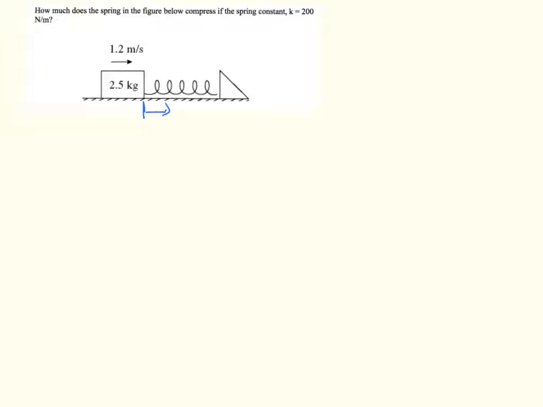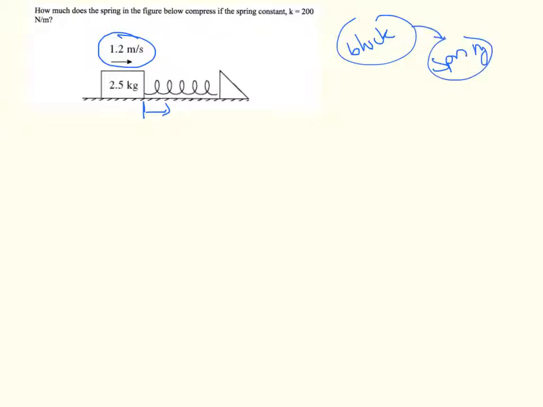All right. So in my mind, this is an energy conservation problem because I know I have some initial energy, and this box is going to continue to move in until it slows down and comes to a stop. My system is my block and my spring, and I'm going to say that energy is conserved in that system. I start out with some kinetic energy from the block, and no potential energy from the spring because it's completely uncompressed at this point.